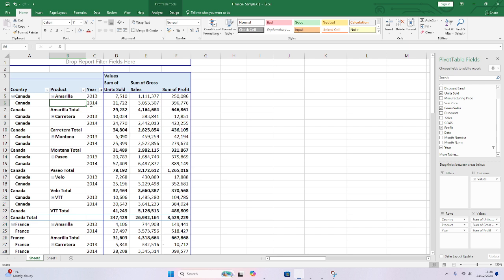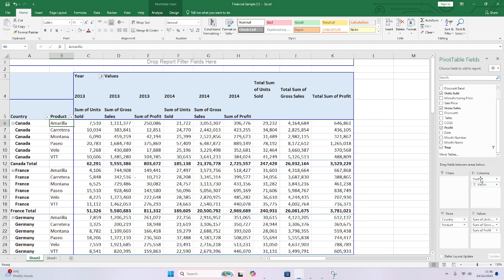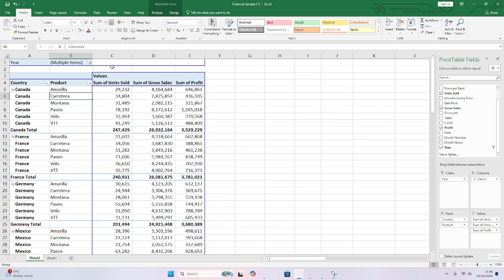So another thing to think about is the hierarchy of your data. Again, how do you want to present your data, or what is the request? And that will define things like the order of the fields in your data, and things like whether you put year in the columns, you could put year as a filter.